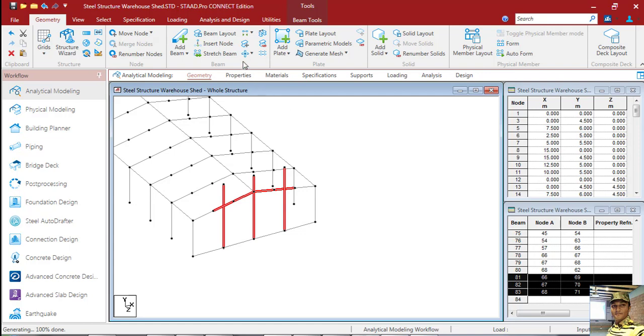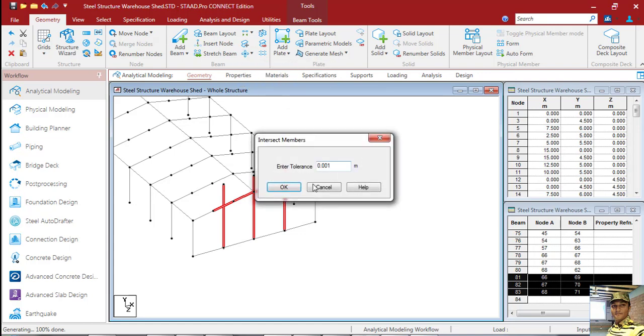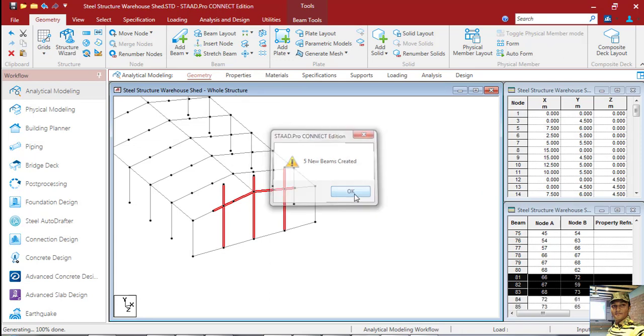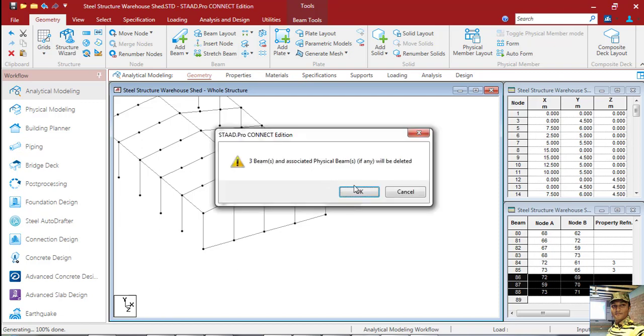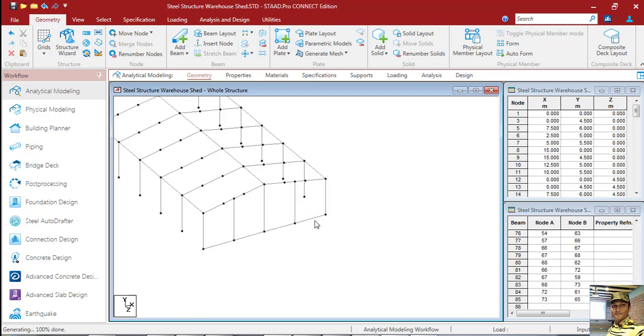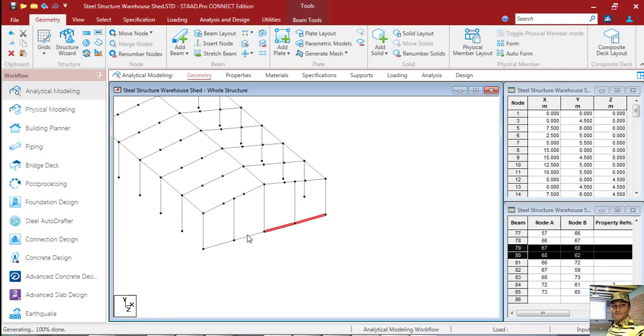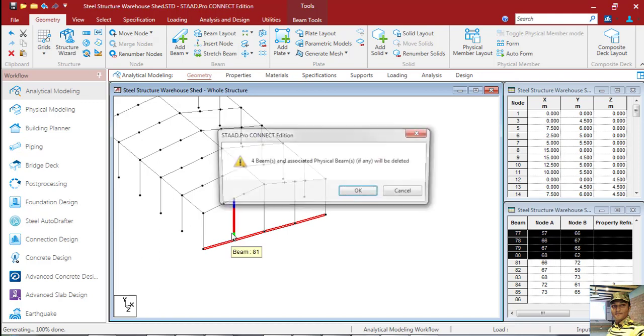Now select this gable column and select this beam also, so that we can intersect the column. So go to intersect selected beam. Okay, now select upper portion and press delete. Okay, delete also the lower beam, press delete.